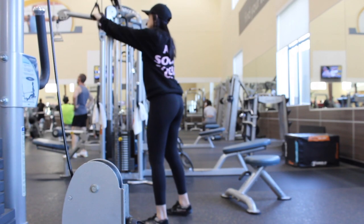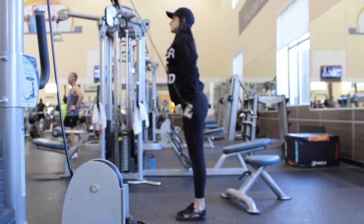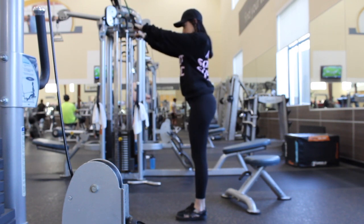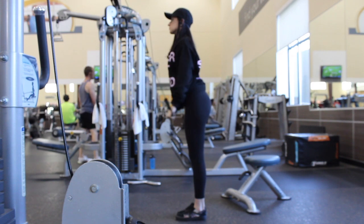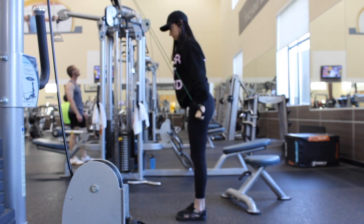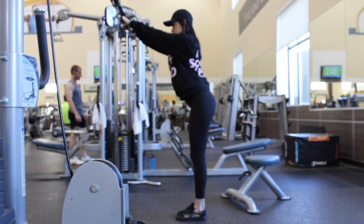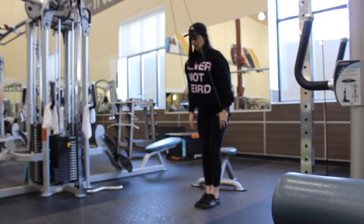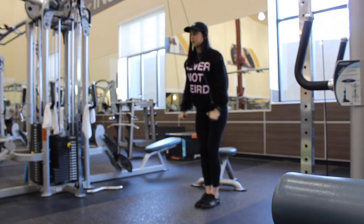But next, I'm gonna do a straight arm pull down, but with bands instead of using the cable machine. You can do cable machine if you want, but bands just helps with tightness. So. For the warm-up, now time to get to the workout.